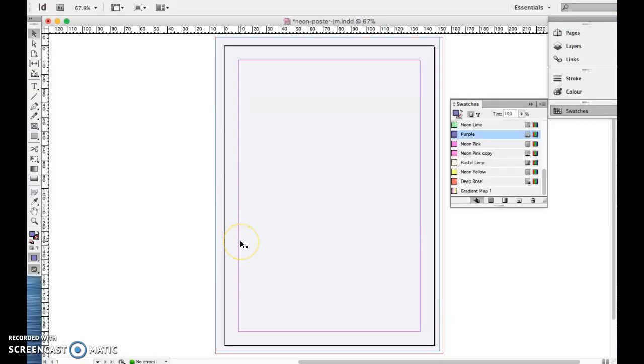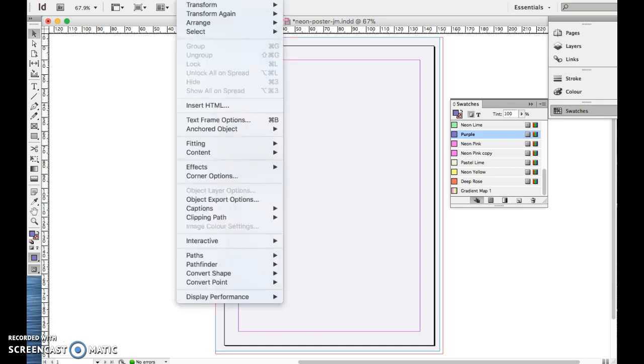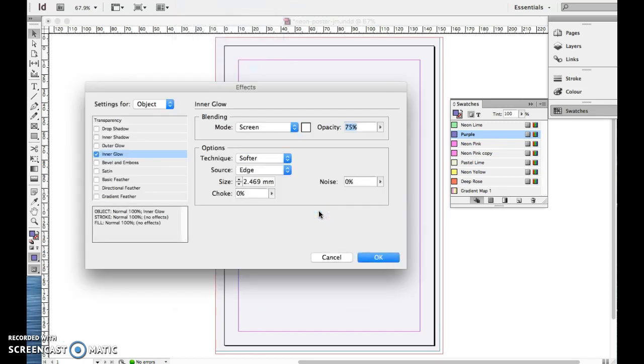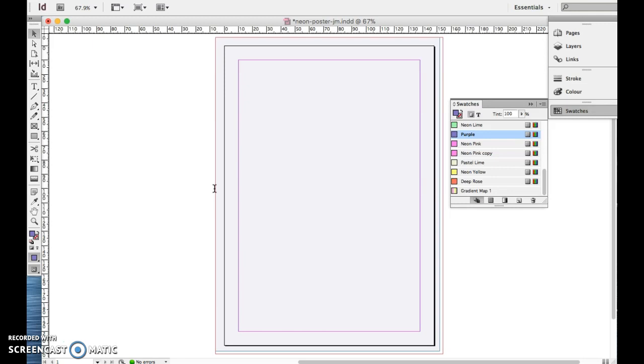Okay, in the last part of our tutorial, we created this soft, semi-transparent purple background. We can add some other effects just to give it a slight texture, and you can see the different types of things that you can add. If we go up into the Object menu, Effects, there are all sorts of effects that we can add. We're going to look at the inner glow, and we'll add a slight bit of noise and a slight percentage on the choke. What that does is give a slight bit of texture to the whole background layer.